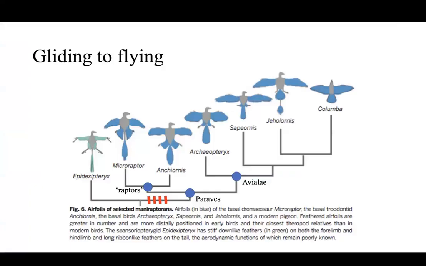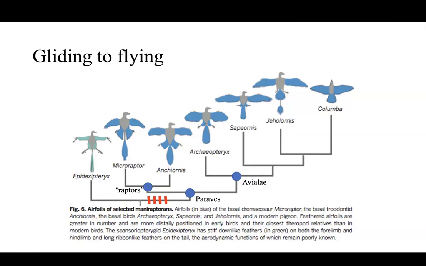So if we blow up that arrow, we get a lot of different birds. And I want to talk a little bit about how those birds maybe got their flight. And so you can see this phylogeny. This is what you've seen before. There's Paraves, and then on the left are raptors, and on the right are the true birds. And what you're seeing here is the different airfoils on their bodies: the wings on the arm, the quote unquote wings, or the airfoils, on the legs, and then their expanded tails. And so you can see after Archaeopteryx, there's a couple of these birds that have these fancier-pants tails, but you lose the airfoils on the legs.